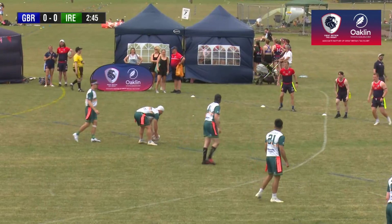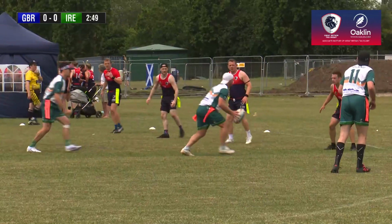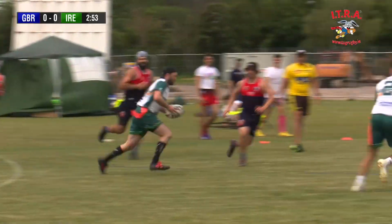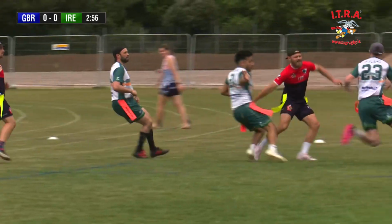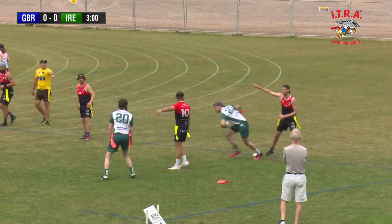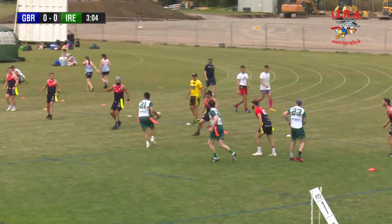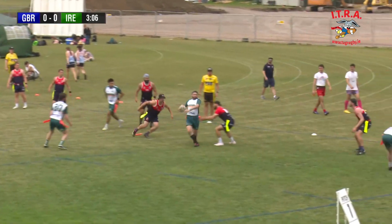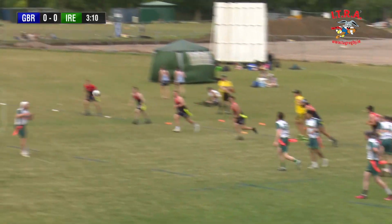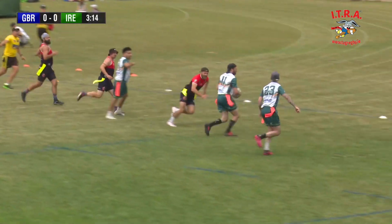And it is Ireland who have a tap 10 metres out, another set of 6. And a big opportunity to be the opening scorers in this one, of course, with it being a supercharged series, as vital tags made just before the line by Poole and Hunt. Just 3 tests. Ireland could wrap up this one and win the first category of the day if they take the victory here. Yeah, they look to go wide again.